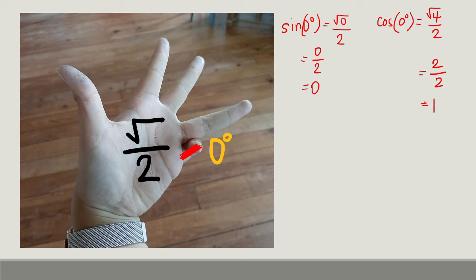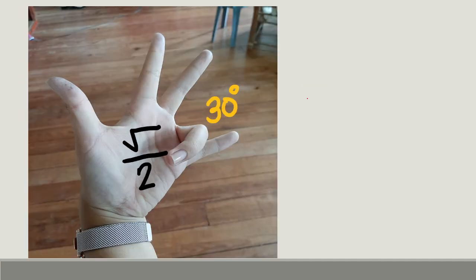Paano naman ang tangent? Now always remember that tangent is equal to sine over cosine. At na-solve natin yung sine of 0 degrees. So tangent of 0 degrees is equal to sine. Ano bang sine of 0 degrees? It's 0. And cosine of 0 degrees is 1. So tangent of 0 degrees is 0 divided by 1, that is 0. So ganun lang po kadali ang pagkakamay ng trigo values ng angles.